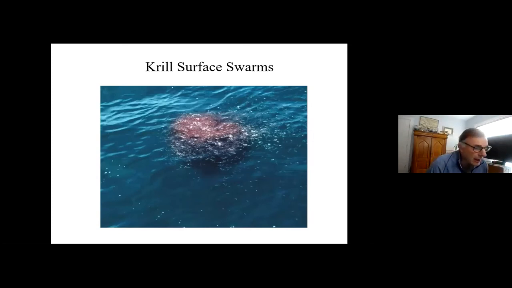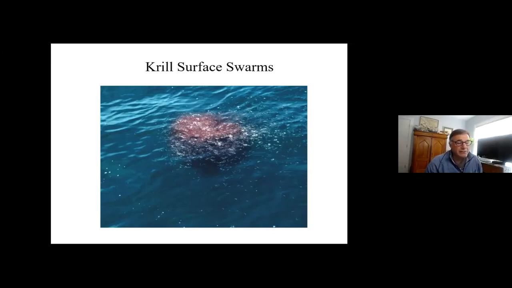And when they get caught in the light and the predators underneath of them, their natural instinct is to herd up as tight as they can. And so they bunch up so tightly in these surface swarms that literally I've seen krill getting pushed out of the water on the backs of the krill underneath them. That's how tight these aggregations get. And all of a sudden, that's a huge feeding resource.